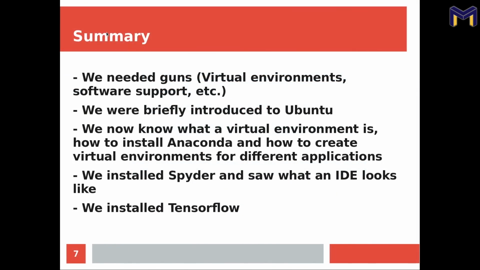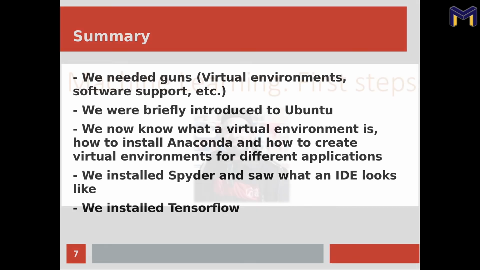So let us summarize what we've done so far. We needed some extra software support, like virtual environment software and other software utilities that we need to create our machine learning projects. We were briefly introduced to Ubuntu as an operating system and how it works. We also now know what a virtual environment is and how to install Anaconda, and how to create virtual environments for our different projects, including our machine learning projects. We also installed an IDE called Spyder, and we learned what an IDE is and what it does. We also installed TensorFlow, which we're going to use for machine learning applications later in the course.